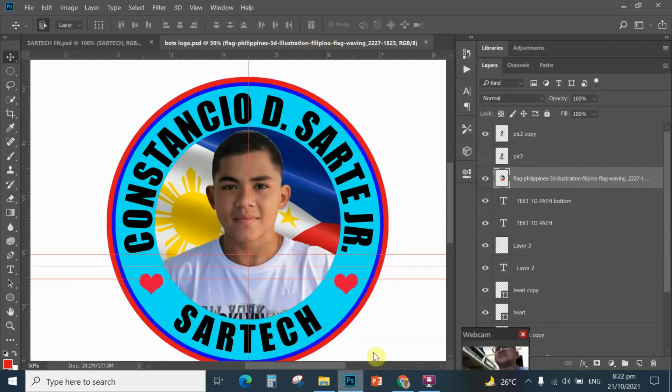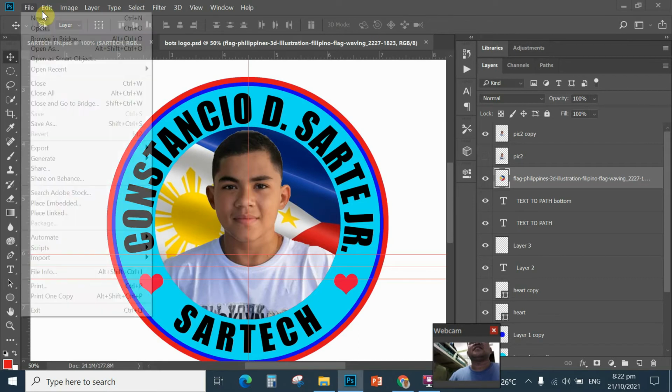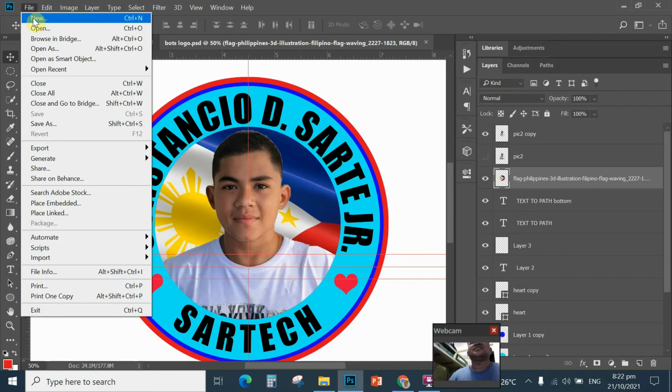So here at the Photoshop environment, first, to create a logo from scratch, you click File, you click New to create a new Photoshop document.